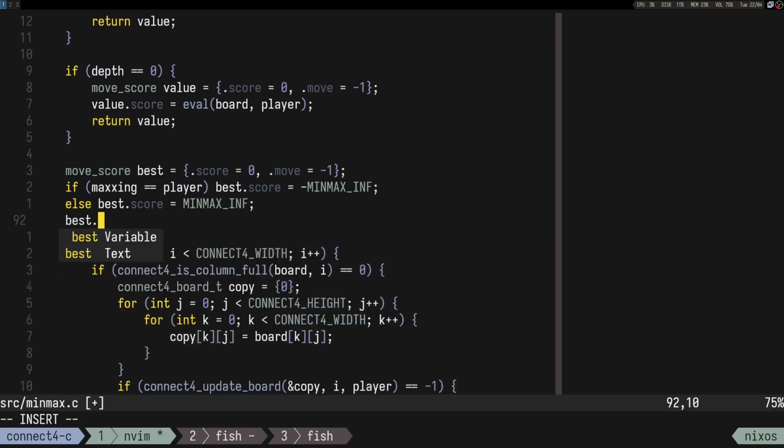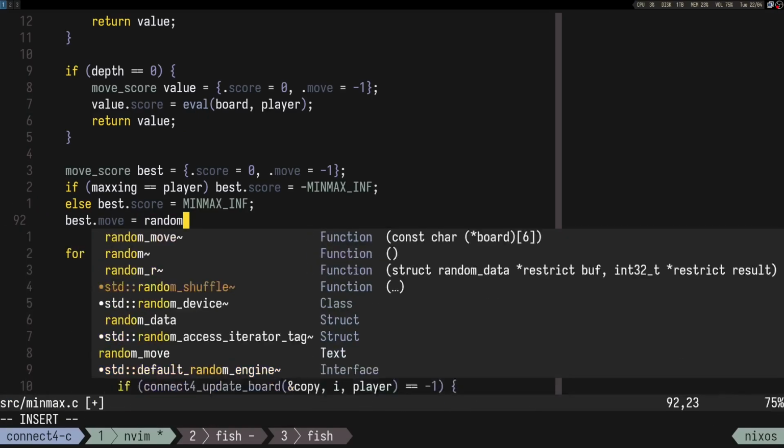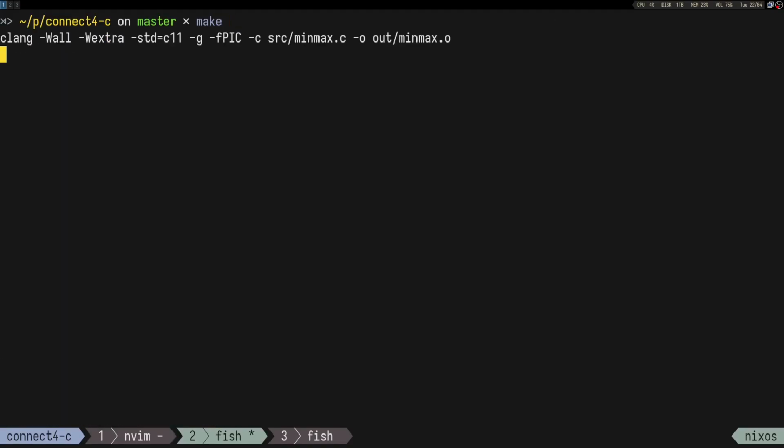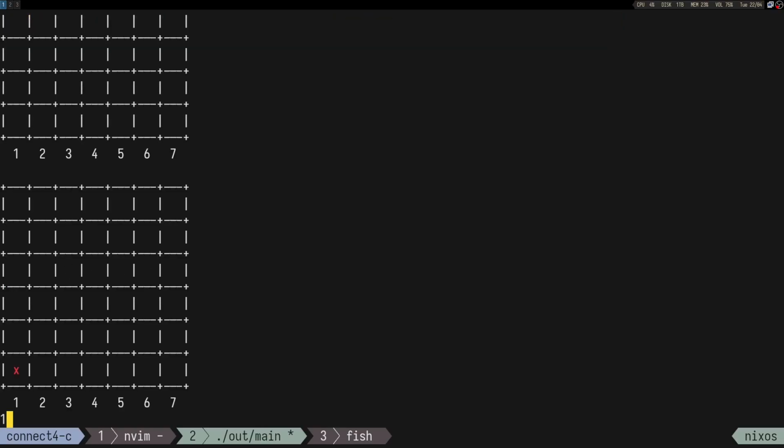So best that move is gonna be random move board, and this way we are not going to get -1.